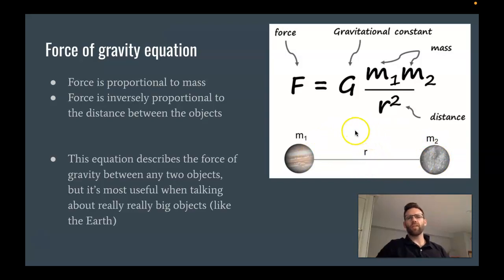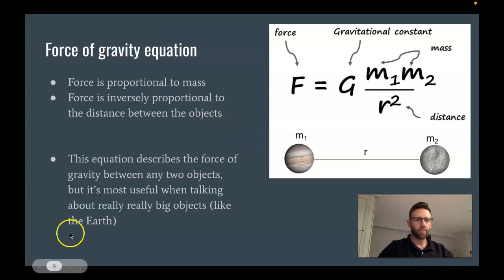This equation is called the universal gravitational equation. That's because it's true anywhere in the universe. It's true on the surface of Earth. It's true for planets far away. But it's especially useful when we're talking about really big objects that are far away, like planets and stars and things like that. All right, so I just want to point that out. It's an equation that you might see, and if you ever take a college level physics course, you might have to play around with it. So I want you to be familiar with it. All right, you might have some practice problems to do after this, so good luck with that.